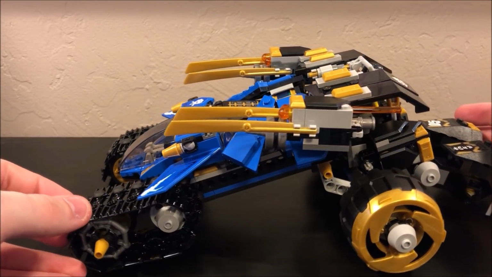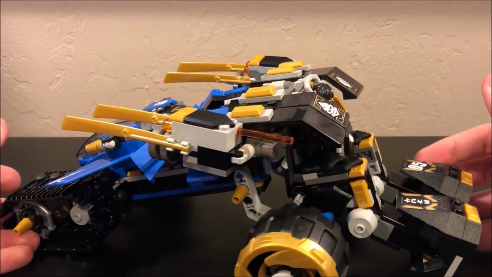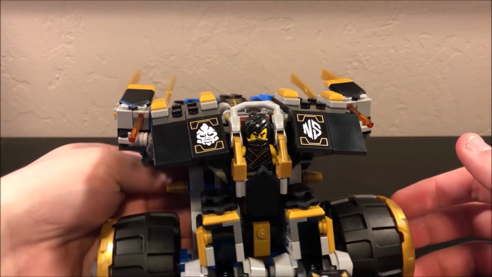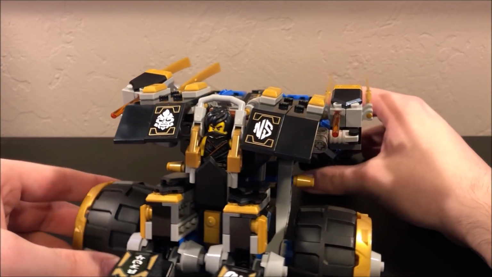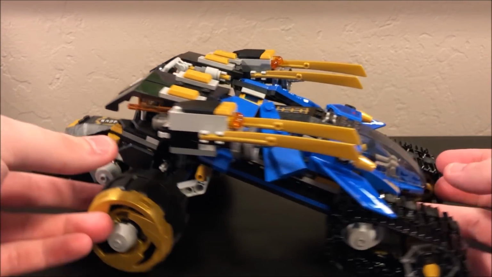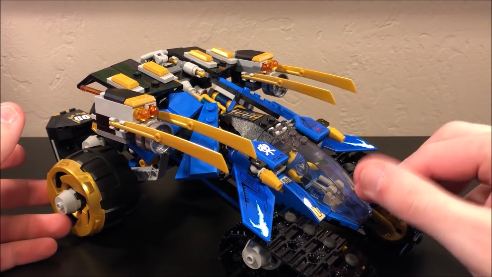Doing a quick turnaround, you can kind of see what's going on here. The mech for Cole still kind of sits on the back, which isn't too terrible. You can kind of see what it looks like from the back, and you can see where Cole sits and all the sticker detail on that mech. You can see from this side, and of course this is where Jay will sit. You just open the cockpit area there, and he just sits right in there.